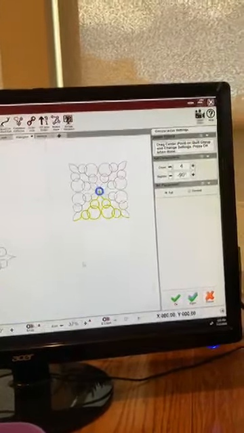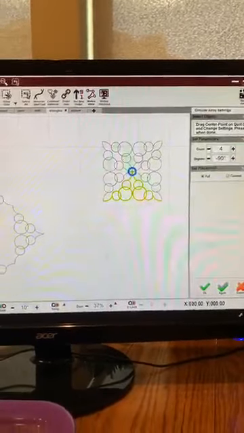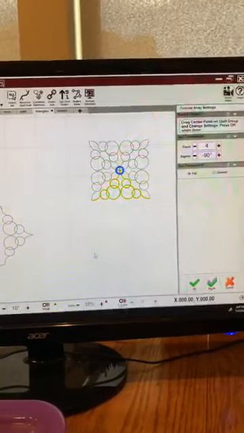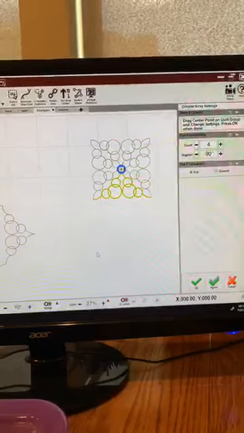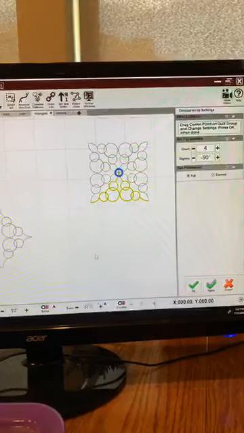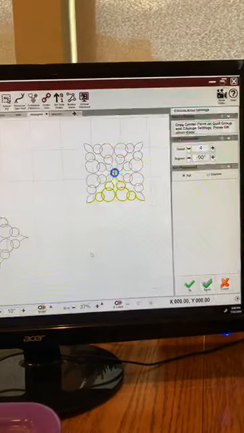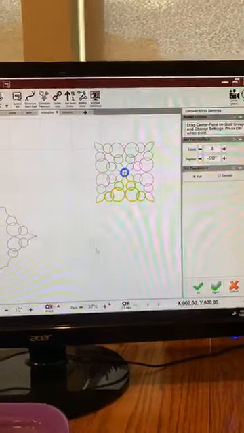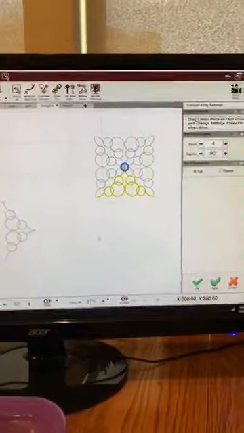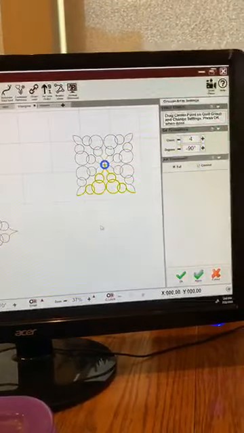Now look what happened when I reversed the start and end. Same triangle, same procedure, totally different results. So it's a lot of fun to play with circular array and do simple little things like that and see what differences you get.